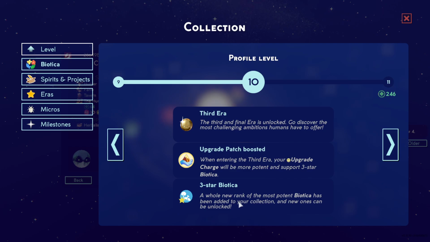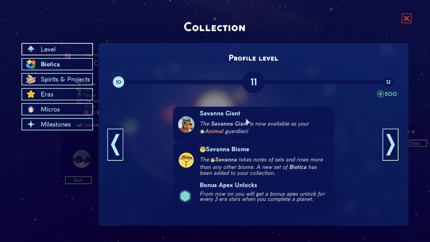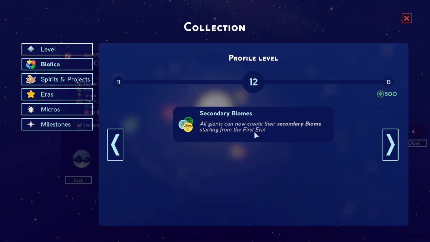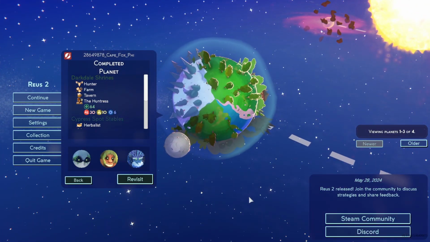A whole new rank of the most potent biotica has been added to your collection and new ones can be unlocked. Okay, so if we go 1 more planet, we'll earn the Savannah Giant. And later on, giants get secondary biomes, and we get some new spirits. Very cool stuff. All right, so that's Cape Fox Phi completed.